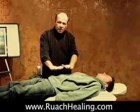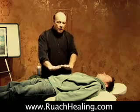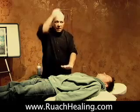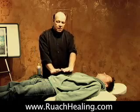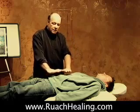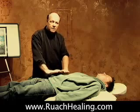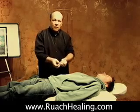Now, for the sake of this particular video, I'm going to charge him right here at one of the gate areas. Notice that my hands are forming what we call the triangle of manifestation. I'm literally manifesting some light coming down through my body, through myself, and out my hands. Now, sometimes the hands will move out of the triangular fashion, but normally I like to keep them in a slight triangular fashion to create more influx of pure, clean energy.